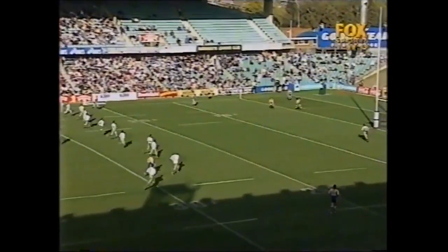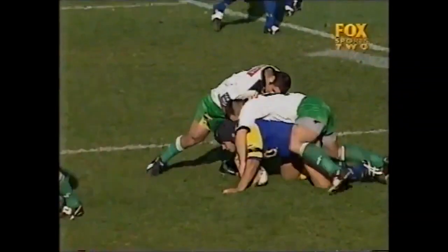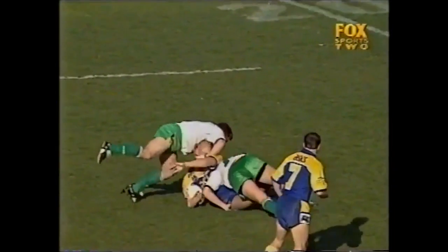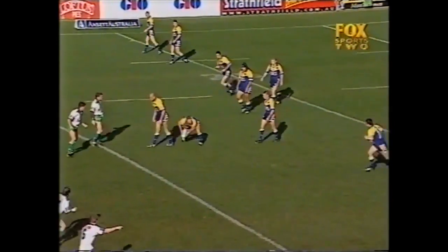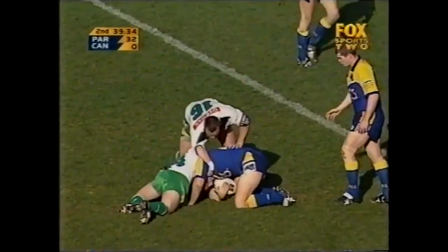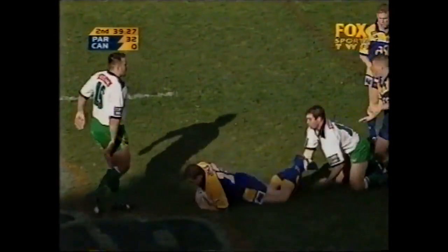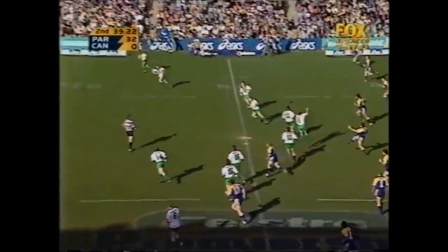Underway for the second half, and Solomona has the first touch of the football. Come on, Eels defending the southern end of the ground. Beautiful afternoon in Sydney. Quite mild, more like a spring day. Not if you support Canberra, it's not. Here's Hindmarsh. Nathan takes it over the 30-metre line. Test of character here for the Raiders. McFadden's on the field, misses that tackle. They'll try and peg their way back and get a respectable scoreline and not make it a real blowout.